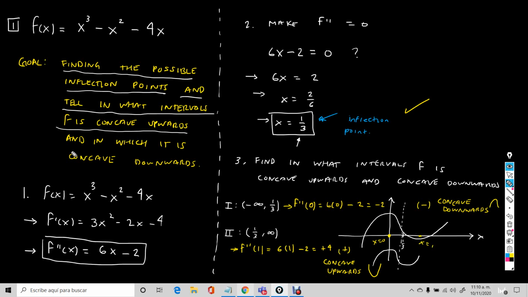So I have completed that part, and in which intervals it is concave downwards. So let me see, concave downwards, it's over here in this interval from minus infinity to 1/3. So in this zone, my function should look like this. Okay, now let's go back to the function, because we already have the graph of this function on Desmos, and it should look like this in regards to its concavities. Maybe it's not gonna cut the axis at these places, etc., but in regards to the concavity, it should look like this.